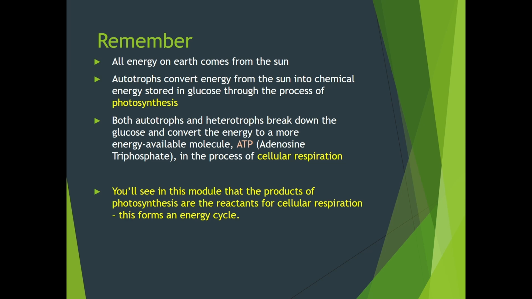Whereas humans, we as mammals must basically take in our nutrients. We can't create our own. We can't convert sunlight into chemical energy. But we can use the nutrients we take in, monomers like carbohydrates made up of glucose. We can use that to make our own energy. So heterotrophs tend to only be able to do cellular respiration, whereas autotrophs can perform photosynthesis and cellular respiration. And we're going to see throughout this module that the products of photosynthesis are the reactants of cellular respiration and vice versa, and that forms an energy cycle.